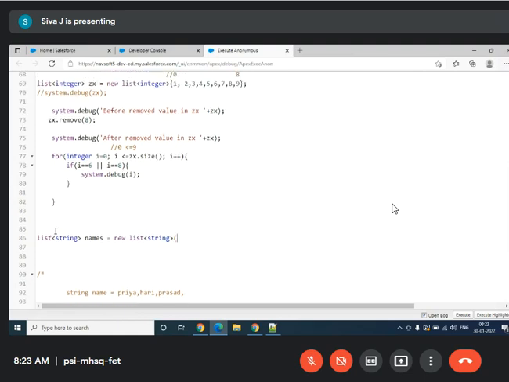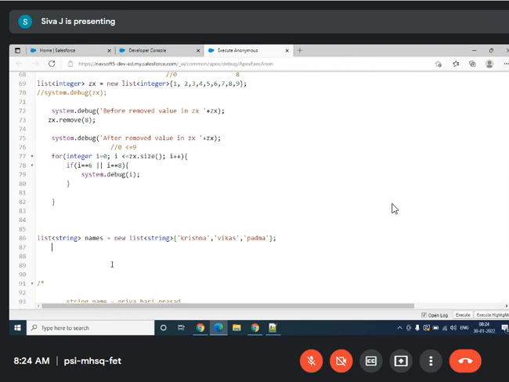As I told you yesterday, you can mention the string names directly, like Krishna, Padma. Okay, these are the values I provided as names.